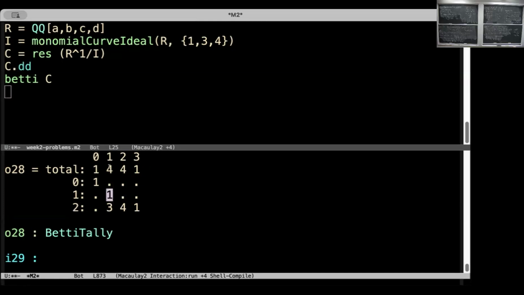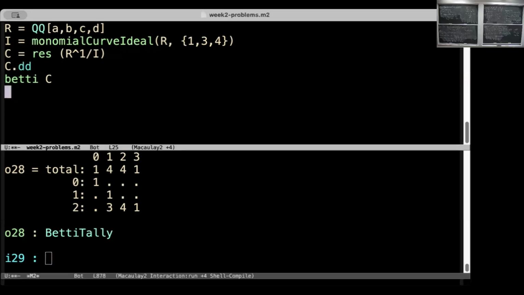So this one here, there's one quadratic polynomial in the ideal, that's 1 plus 1, and there were 3 cubics, which is 2 plus 1. And there were 4 linear syzygies off of those, so that means it's linear off of this 3, and then there was 1 linear syzygy off of that, which is the one here. So this is the Betti table of that kind of thing. It's kind of, here's another kind of example.